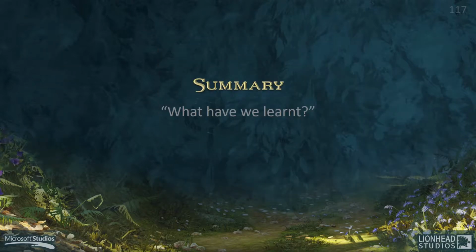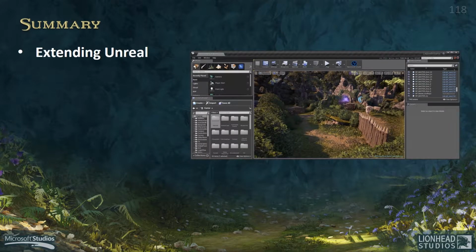Having developed this technology and tools, and as we are starting to learn how to play to its strengths, we are in a position to more efficiently produce content of the high quality expected from us by the Fable fans. Let's summarise by looking at what we've learned in getting to this point. After getting used to it, Unreal is proving a powerful framework within which to build custom tools to customise the rendering of and to enhance to meet your needs.